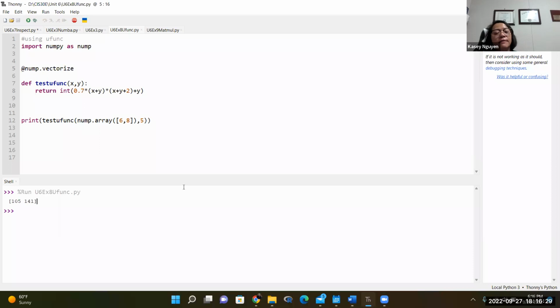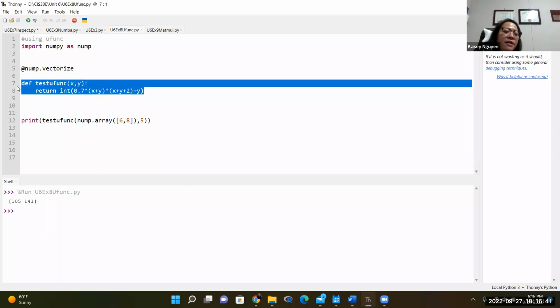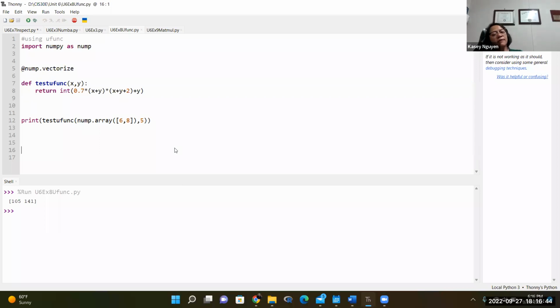Any question? So in this exercise, we applied a universal function and we decorated our function definition with vectorize. And you can play with this.